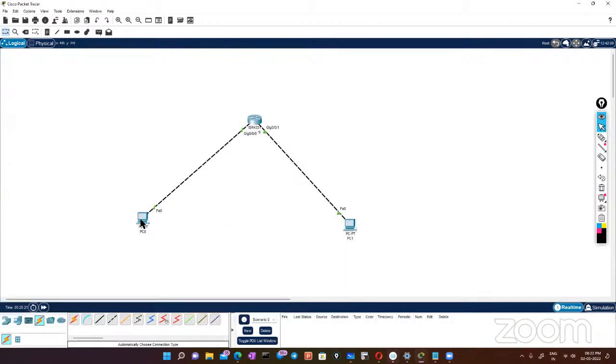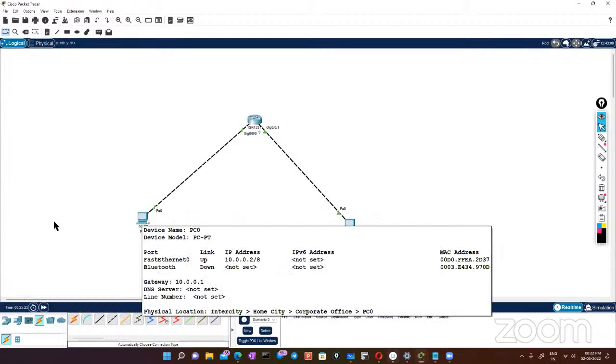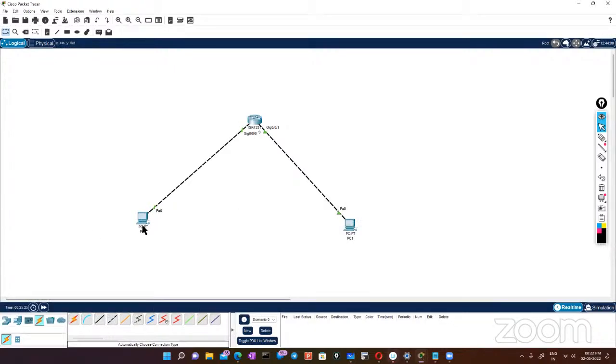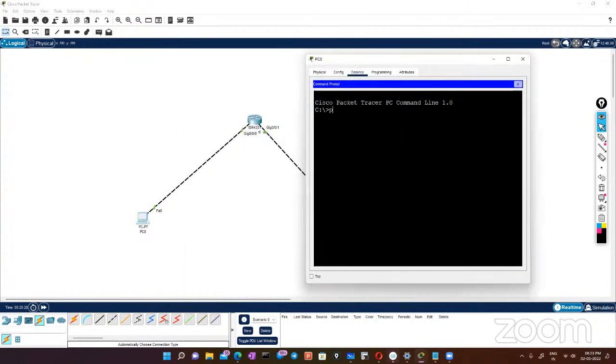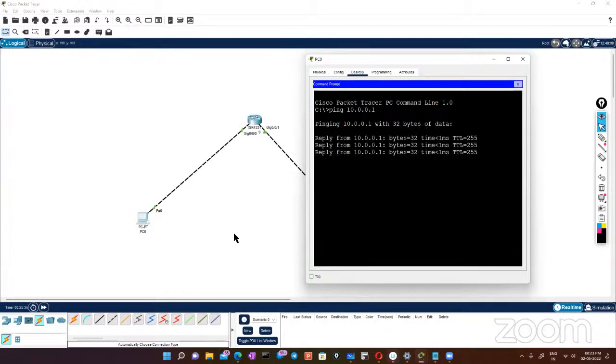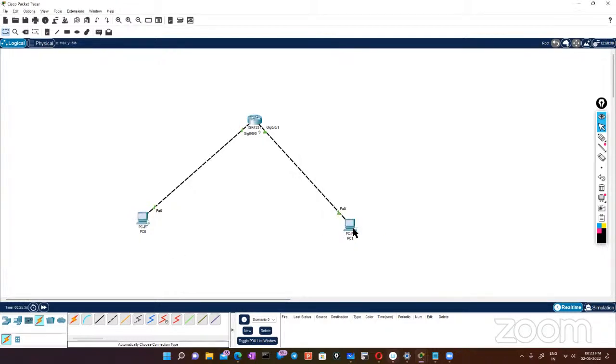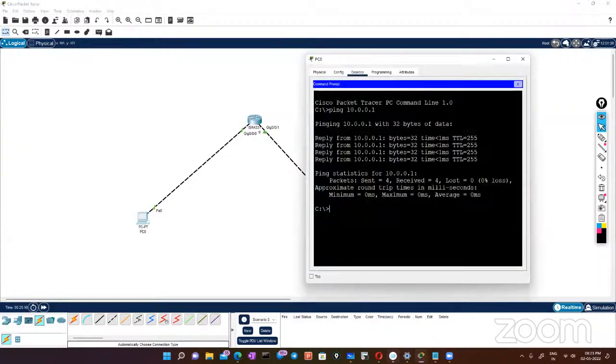Yes, I have assigned the IP addresses for PC A and PC B. Now let me check the connection to the gateway. It's 10.0.0.1. I can ping.